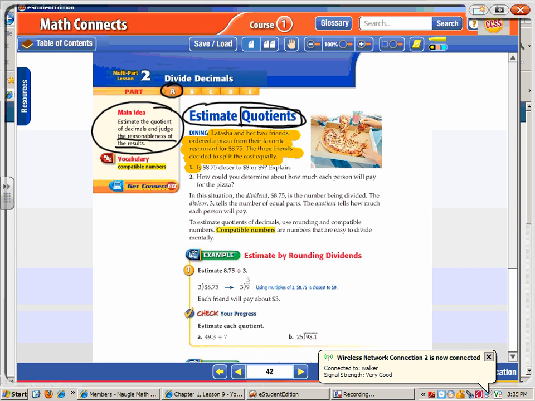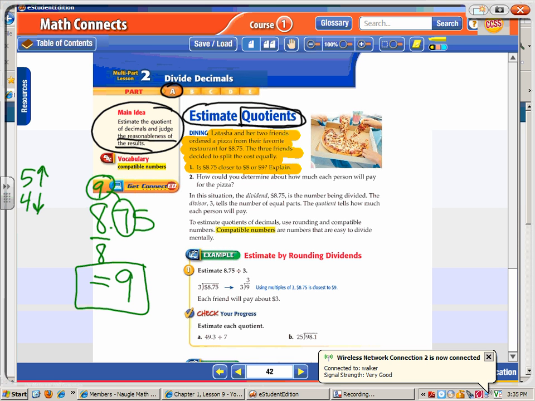So the first thing is, is $8.75 closer to $8 or $9? So let's look at that, $8.75. We're going to round to the nearest whole number. So that's the ones place. And we're going to circle the number to the right, which is going to be telling us what to do. So if number 5 or more, let it soar. 4 or less, let that number rest. So it either is going to soar to 9 or it's going to rest at 8. So 7, of course, is 5 or more. We're going to let it soar. And $8.75 is about $9.